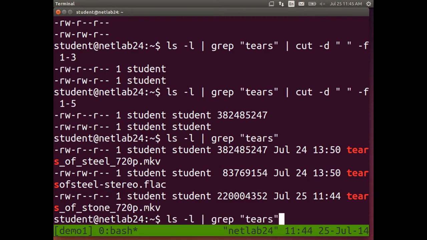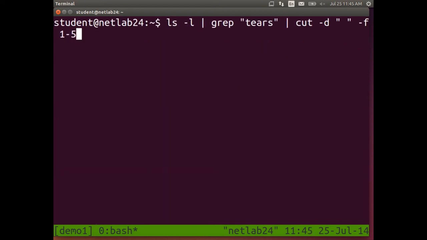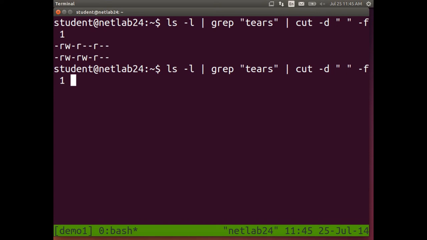We can cut... I like to see it at the top. We can even cut specific characters and pipe that into cut. Cut the first field from our first output and then pipe that into another cut that cuts characters 2 to 4. So the first field was these 10 characters. The next cut grabs just characters 2, 3, and 4, which is RW dash.